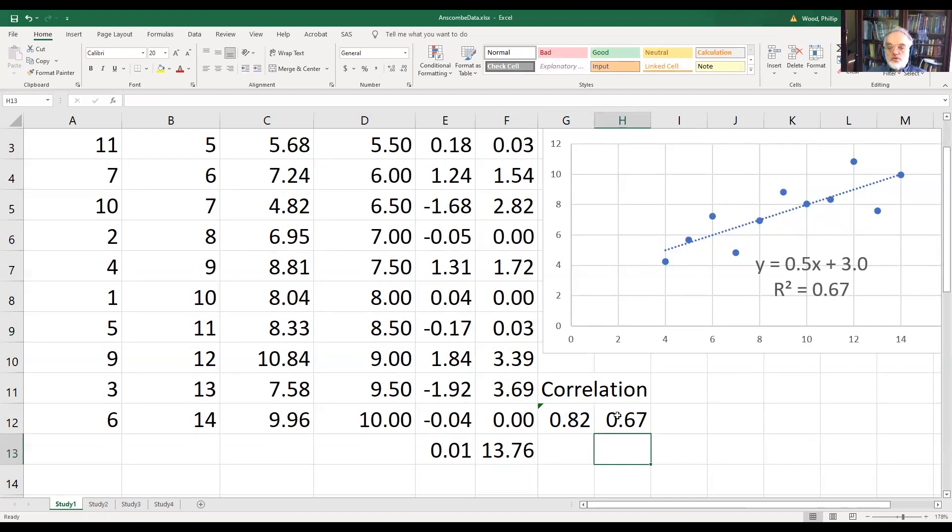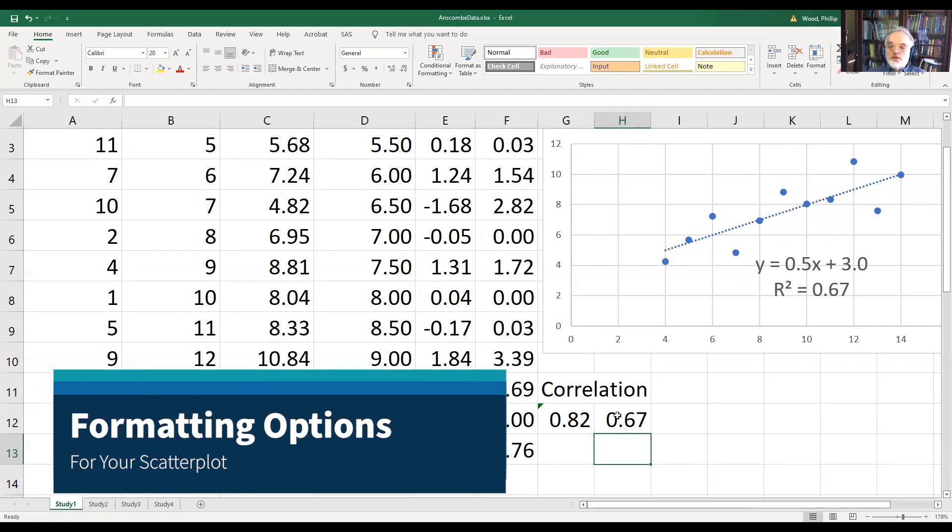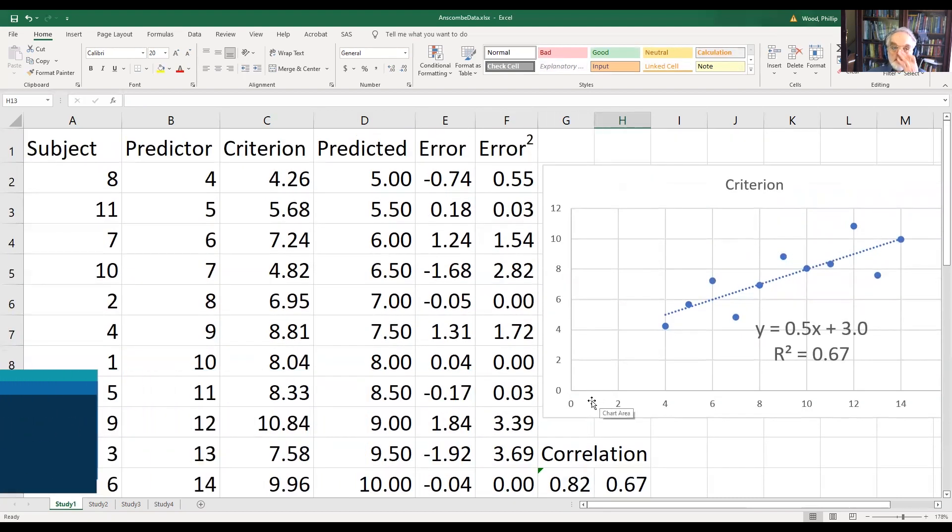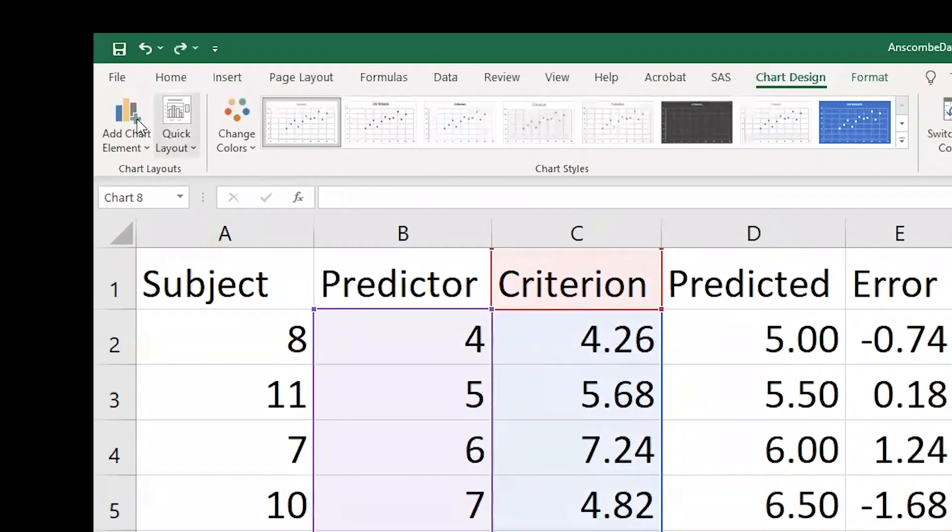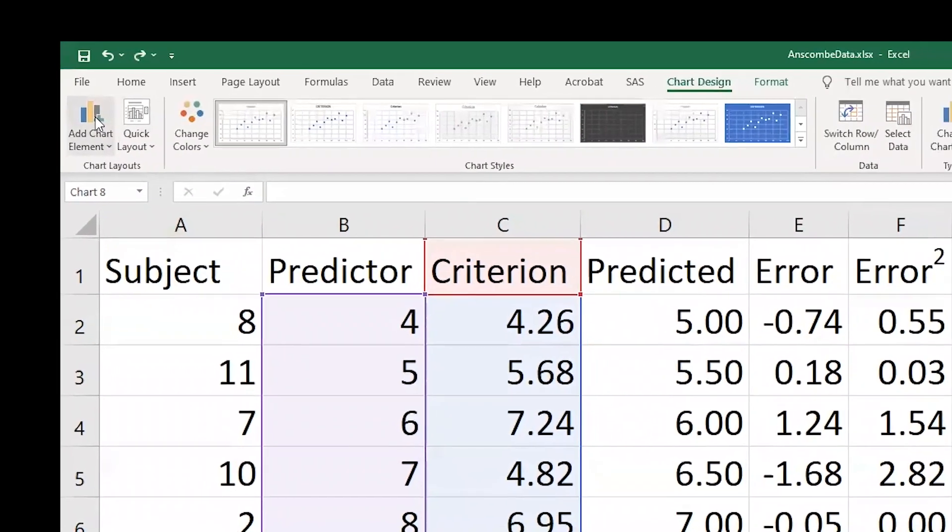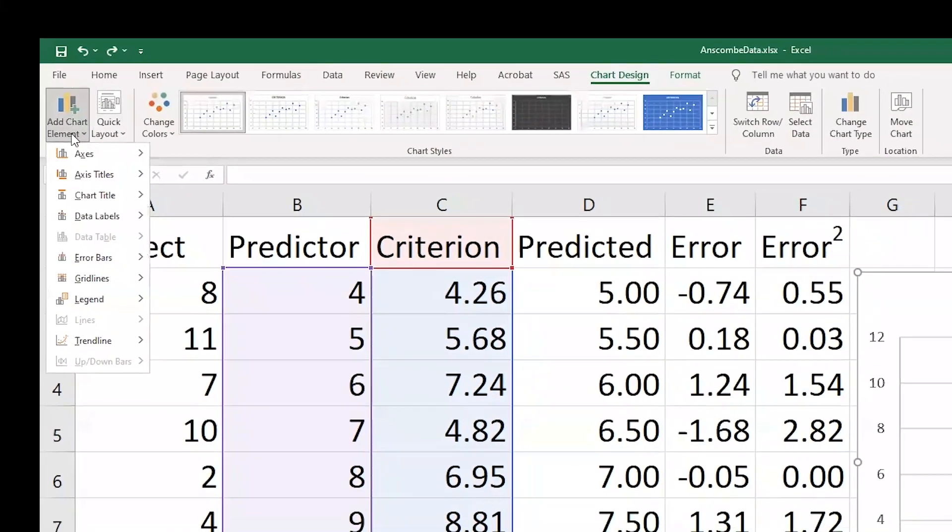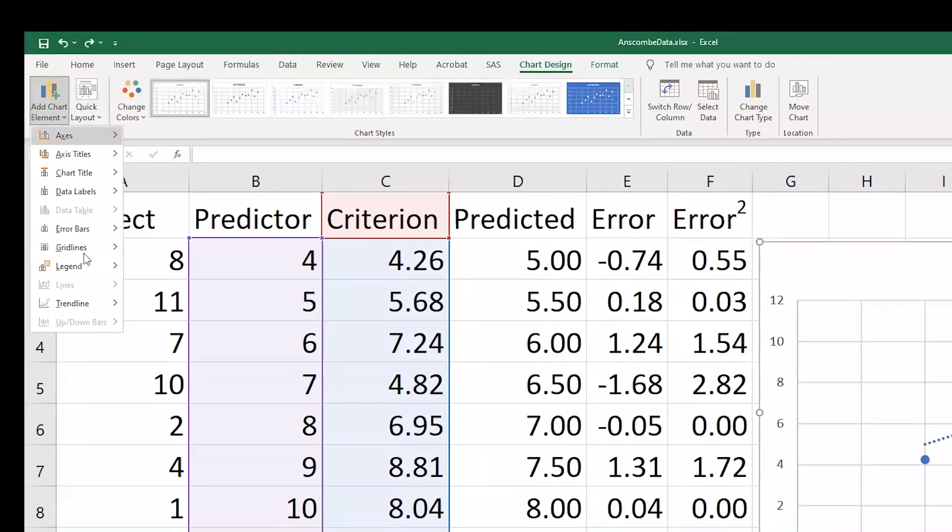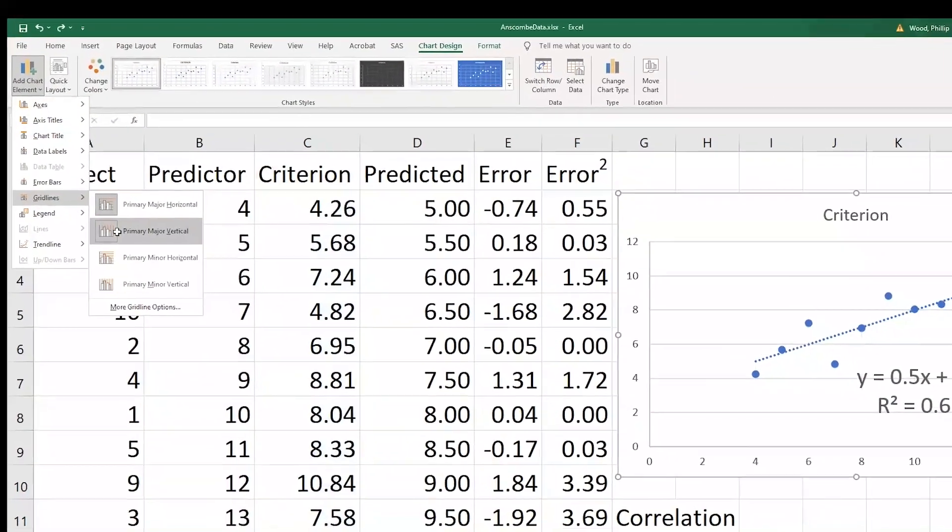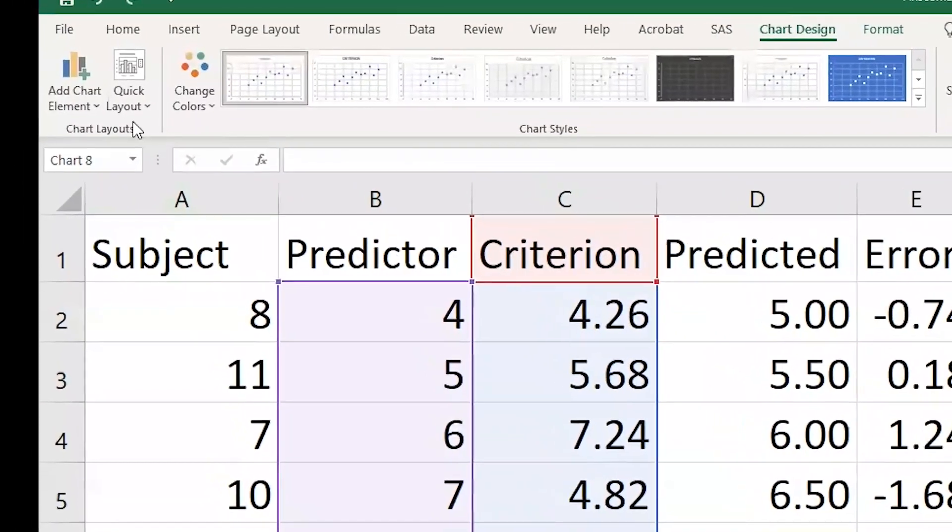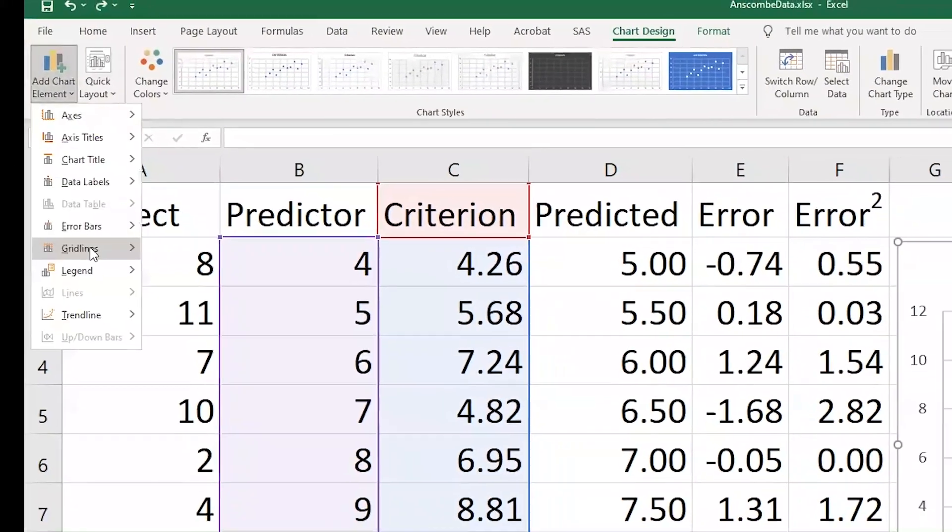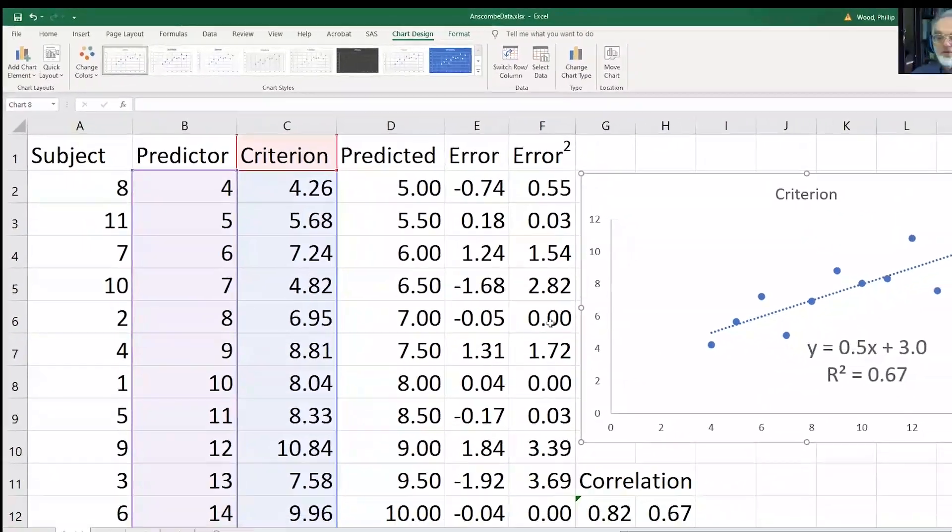There are many other things you can do in formatting a scatterplot to make it pretty for a paper. And that's kind of worth a little bit of time. So if we come back to our insert here and come back to our charts, I can come in here and select the grid lines option and deselect the vertical. And that gets rid of the vertical lines. If I also want to get rid of the horizontal lines, I can also do that by coming into here to the grid lines and taking the horizontal ones off.